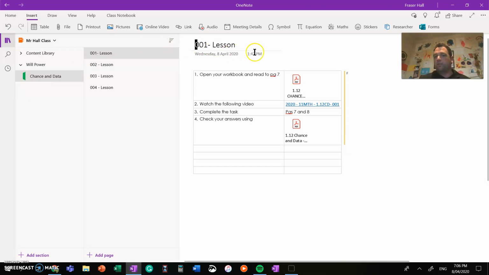Basically, each lesson should look roughly the same. There'll be a table. I'll put some instructions on the left-hand side. On the right-hand side, there will be some resources that they can use. So this is a relatively straightforward lesson. There is a workbook that the students currently have. There's a PDF copy if they don't have that physical book with them. So they'll need their exercise books to fill in their answers.